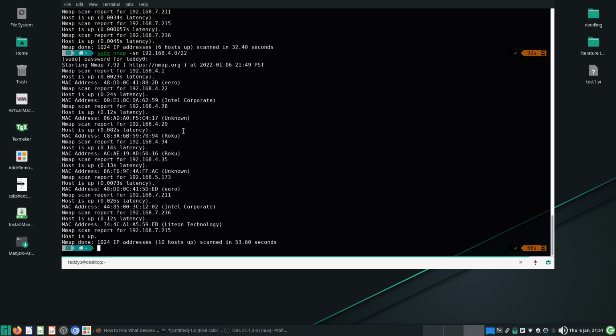So I hope this is helpful. It gives you a brief overview of how to probe your network and find which devices are connected to your network, where your IP addresses are, where your MAC addresses are. It gives you a little bit of a feel so that you're not trying to probe your network kind of blind. So this gives you some tools to see what's going on in your network, and who's connected.